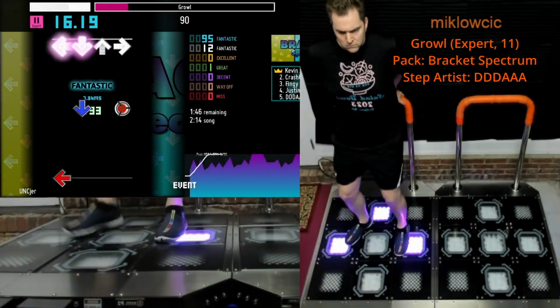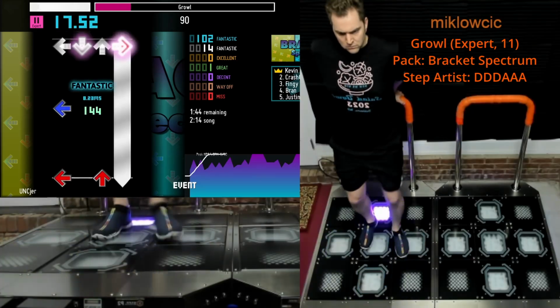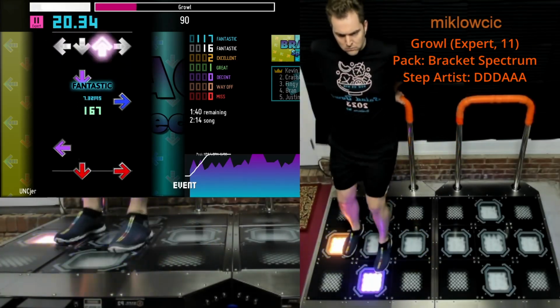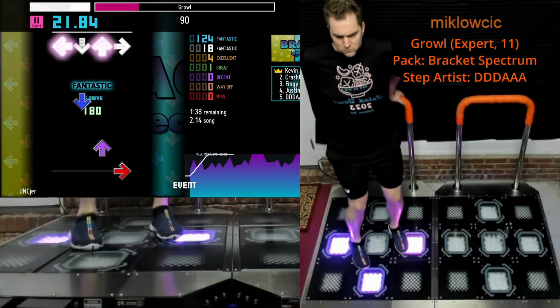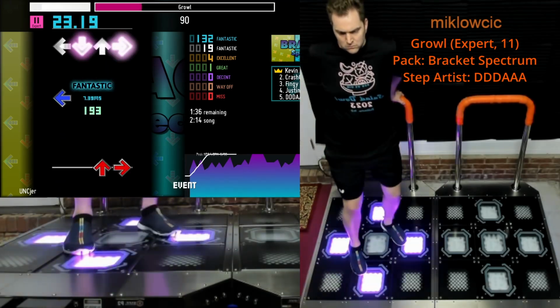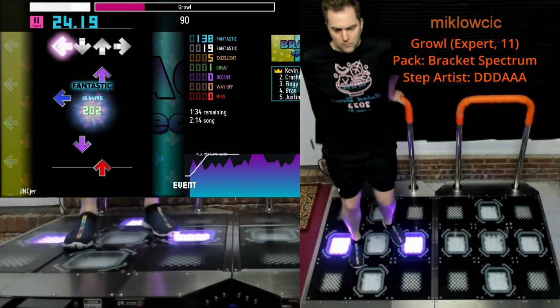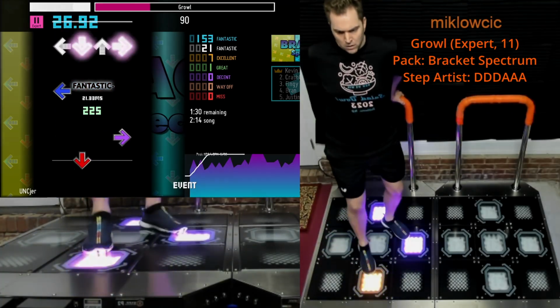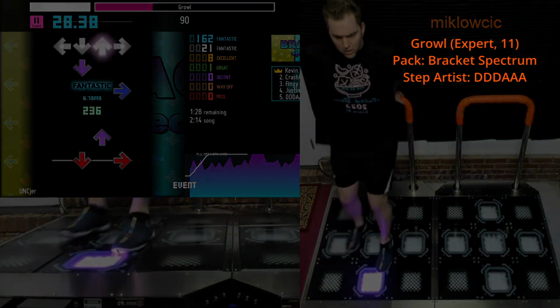Players often mix these techniques together after much practice and use what feels comfortable for them depending on the step chart. For many ITG step charts, the step artist will include technical annotation to describe what type of technique they want you to use in the song. For more information about technical annotations, check out Vincent ITG's video on ITG technical annotations in the video description below.